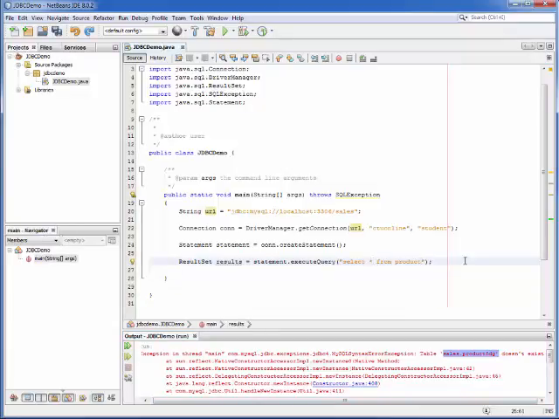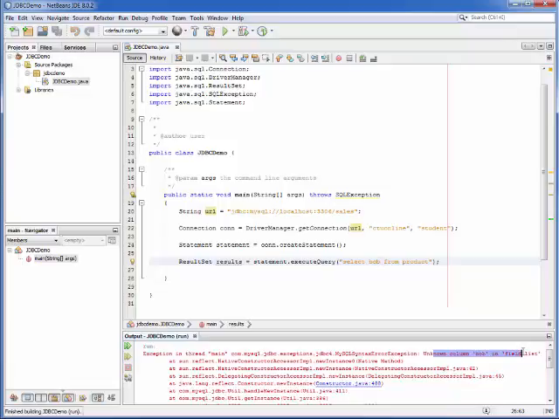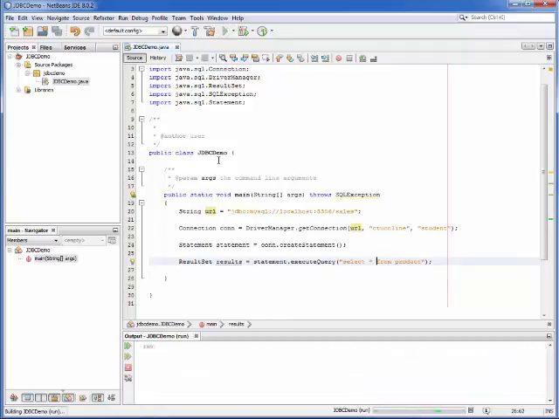If I say select Bob from product, and I go and run this, it's going to give me a different error. Unknown column Bob. What's happening is JDBC is taking the error that's resulting on the database and translating it back to me in my Java application as an exception so I can do something useful with it. But if I do this, I'm getting everything back in the result set. I'm just not doing anything with it yet.